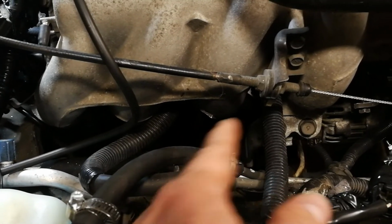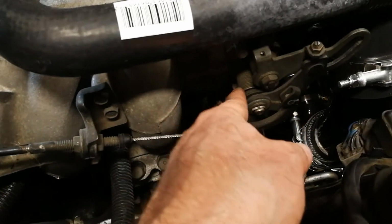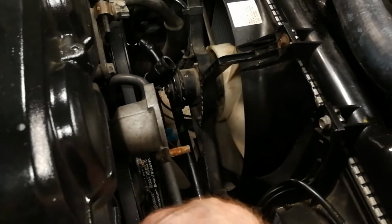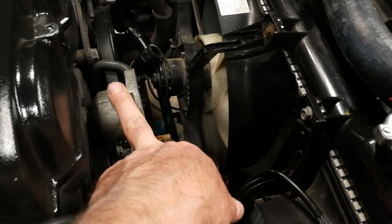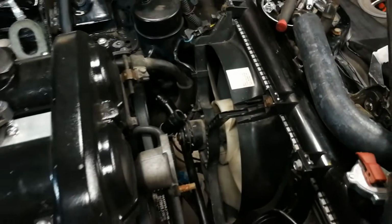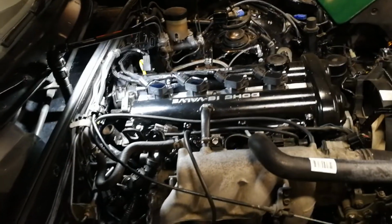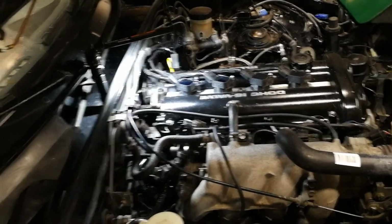So it goes into there, comes back around, comes into the throttle body, goes back around, and then eventually is this line, which goes to this neck again, and then back down to where the water pump is. So there is some flow, but we potentially want to make that a little bit more flow.